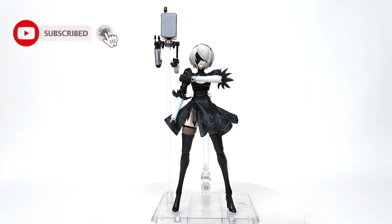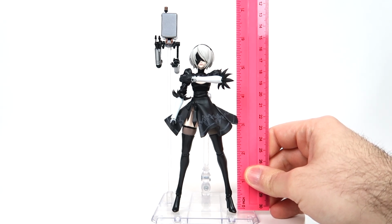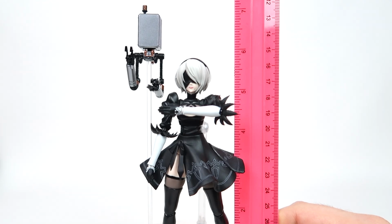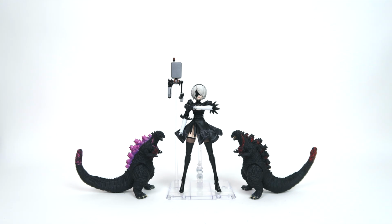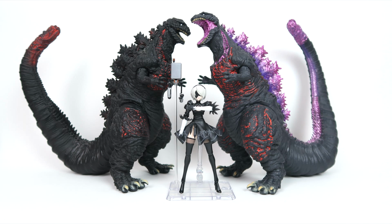Right out of that lovely box, 2B will be standing at just under 6 inches tall. Good old Pod over here, though, will be standing at over 7 inches tall when attached to his stand. Here's a closer look at that measurement if you doubt my eyes. And here is 2B and Pod next to the Shokugan Shin Godzilla figures, the Movie Monster Series Shin Godzilla figures, and the King Series Shin Godzilla figures.